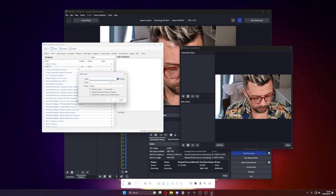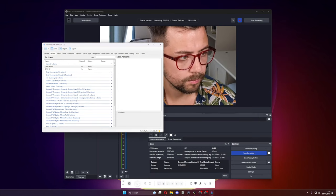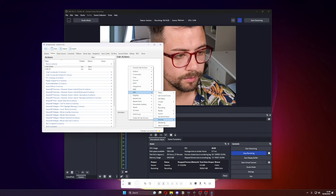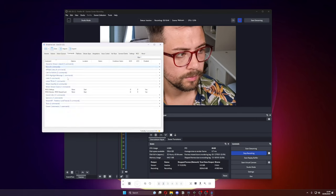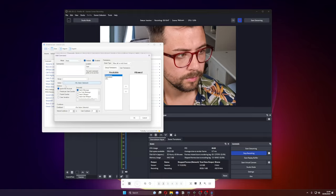With all of these new possibilities, you can bring them into your stream effects and redeems. Or even if you're doing a sofa gaming session with friends, you could have the camera move to different people and let Twitch chat control it. To get these features working with Twitch chat, we just need to use your favorite streaming bot software. I will use StreamerBot for this example. You can create an action and give it a relevant name to the filter or movement that you are triggering. Then just add the Set Source Filter State subaction and select this source and filter. Then you can choose how you want this to be triggered, whether it's a chat command or channel point or just pretty much anything. Then when your stream activates that command, off you go. There is nothing cooler than an interactive stream.